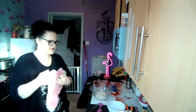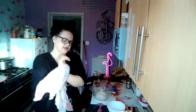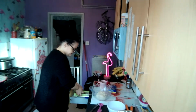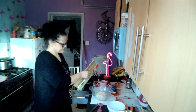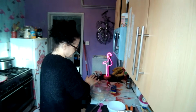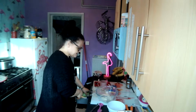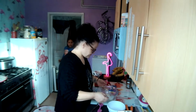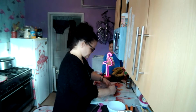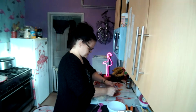So we're going to cover that with cling film and just push it to one side until later on when I put it in the oven. I ran out of cling film the other day. And you know when I run out of things, I panic. And now I've ended up with 3 boxes of cling film. Now I'm going to make breakfast. Do you want to get me the bacon, the cheese, tomatoes, mini peppers?